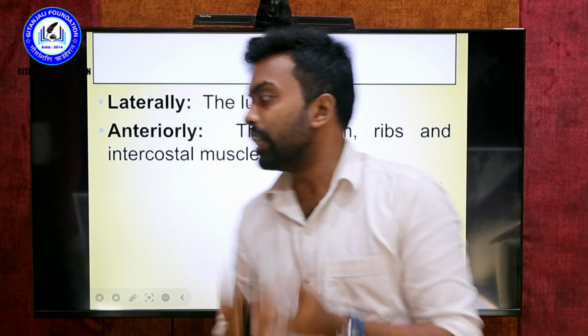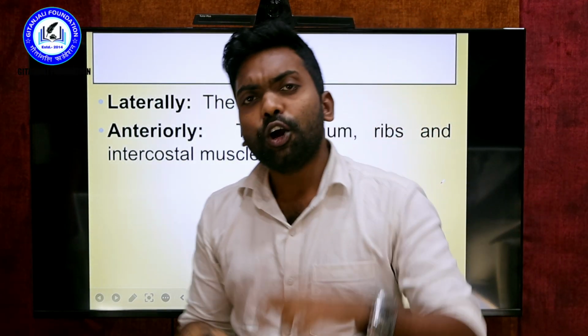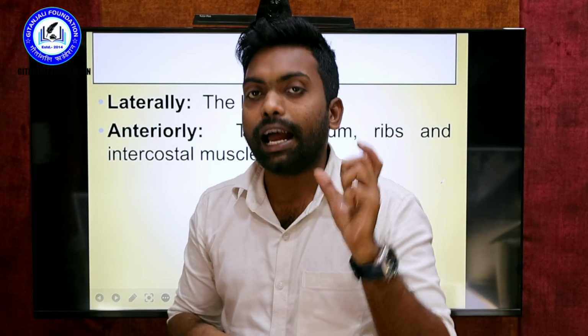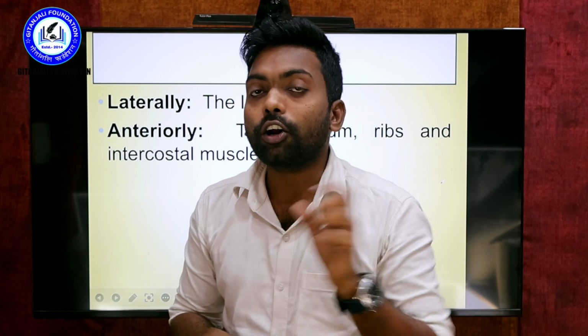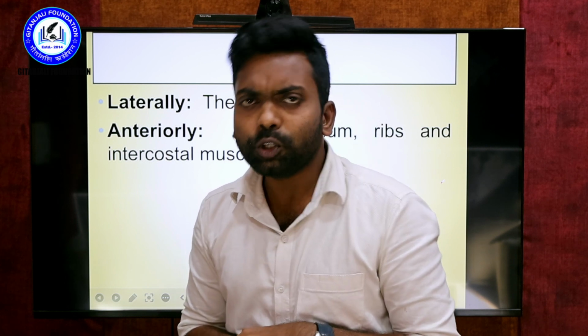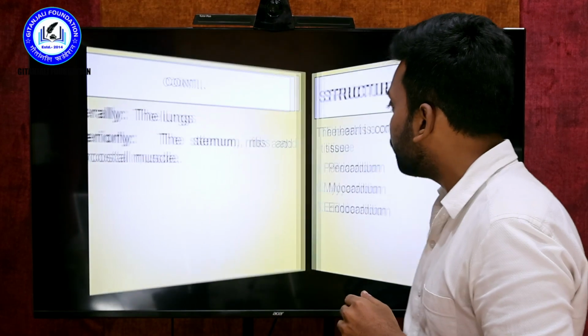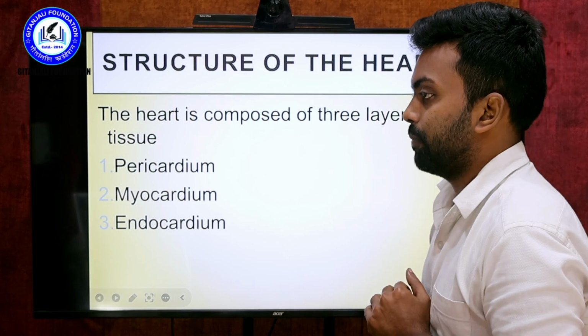Dear students, this is called organ association. Not only for the heart, for every organ in anatomy you must write, you must attempt the organ association. This is one of the things you must remember for the anatomy of the heart. And next I am going to tell the structure of the heart.